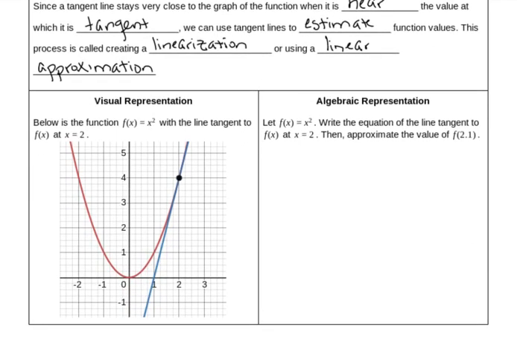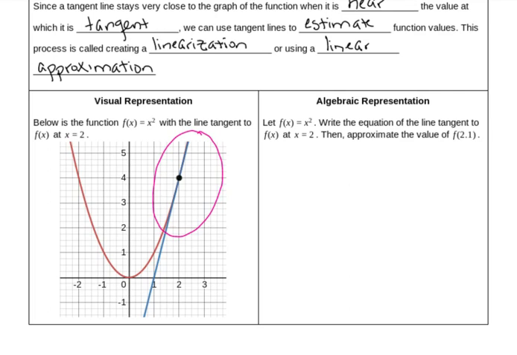So just a really quick visual representation. We've got this parabola x squared, that's the red parabola on our screen. And then we've got this blue tangent line that's drawn in at x equals 2. You'll notice that everything here is so close that you can't even distinguish between the blue and the red. When we're very close to x equals 2, this tangent line is so close to the parabola, and that's why we're able to use it for approximating something around 2.